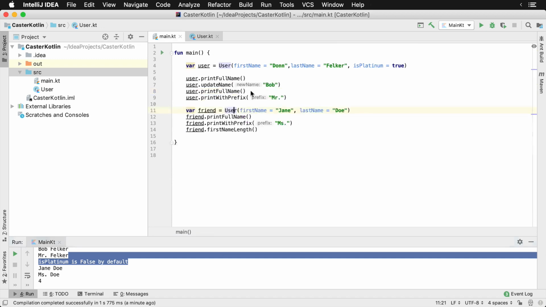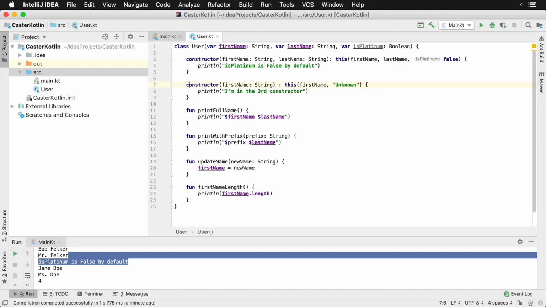Now if I go back to the screen here, let's go ahead and create another one. var, let's say it's your cousin, and we'll say to user, and we'll say first name is Nick. And then we're not going to do anything here because if we look at this implementation, it's using the third constructor here, which is going to say, hey, I'm in the third constructor. But look, something else is going to happen. When this third constructor is called, the word Nick is going to be put into the first name, and then it's going to call into this. It's going to pass this first name value into this, and it's going to give an unknown last name.